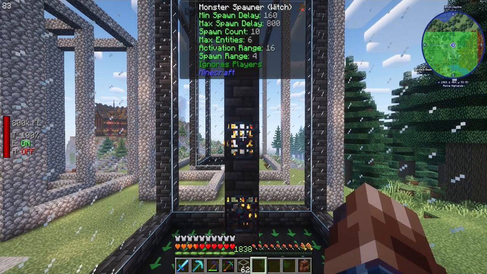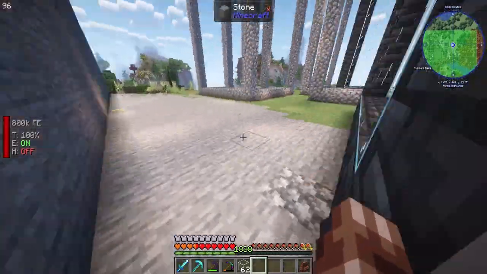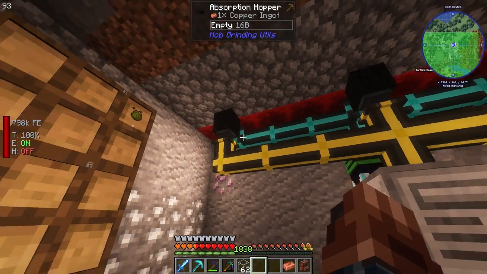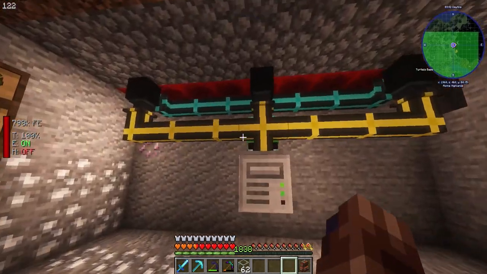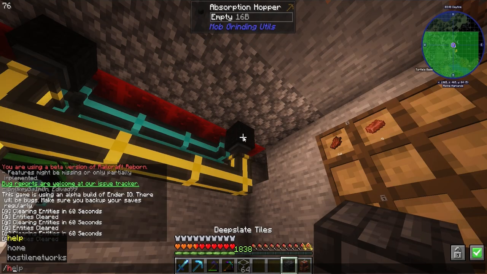Very good. Okay. So we've got witches. Let's go down here, and those will keep spawning forever. And let's grab some materials. Ooh, copper ingots. This is what we wanted. Okay, so we don't need to actually put it in a compacting drawer. Very good. Oh, and I forgot one more thing.